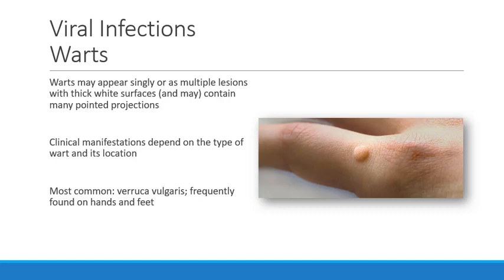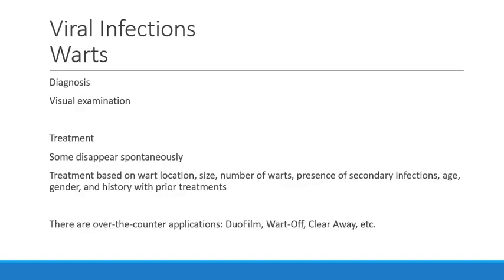The most common is the verruca vulgaris, frequently found on hands and feet. Diagnosis is based upon visual examination. Treatment, some of these disappear spontaneously. Treatment recommendations are based upon wart location, size, the number of warts, presence of secondary infections, age, gender, and history with prior treatments. There are over-the-counter applications.